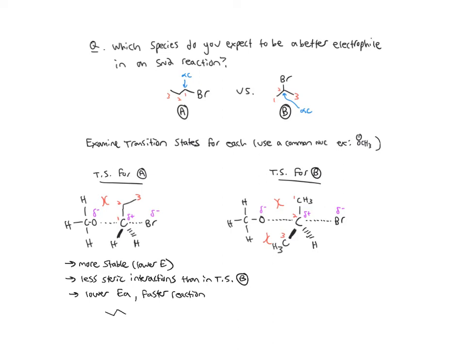So that's going to mean that electrophile is going to be a better electrophile. Same thing with nucleophiles and electrophiles. If it's able to do the SN2 reaction faster, it's better. And so with our less sterically hindered electrophile, we're able to do that reaction faster. So it's going to be a better electrophile.